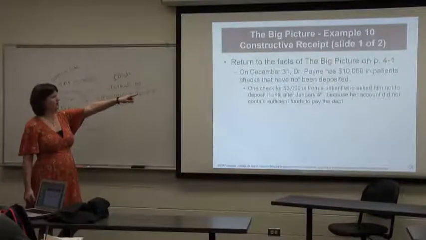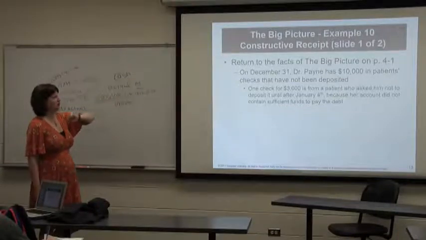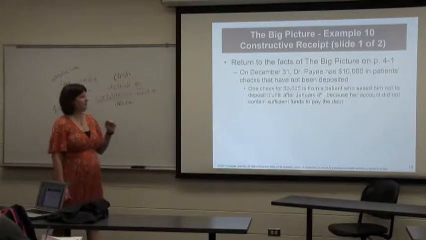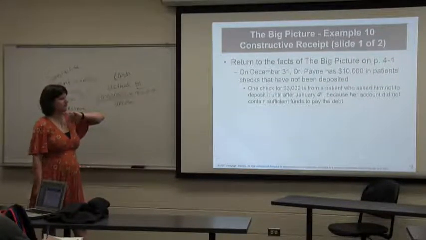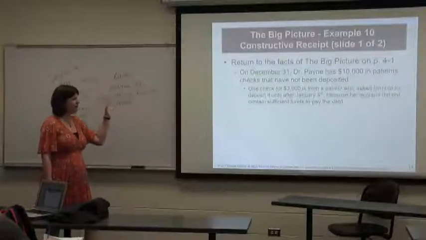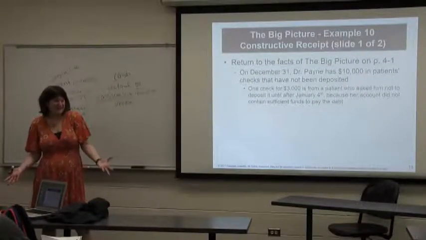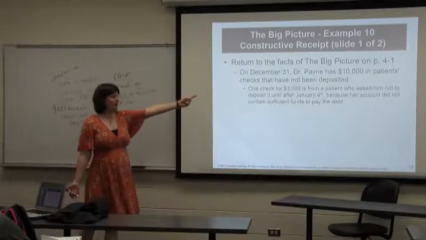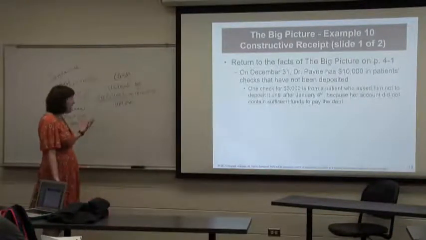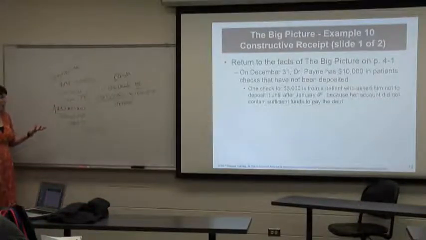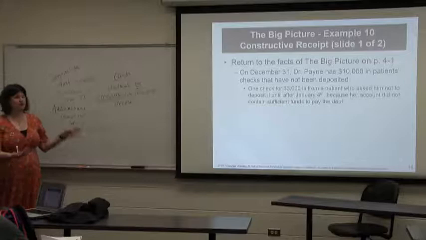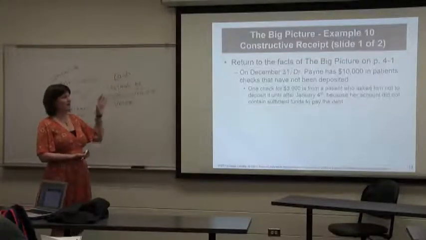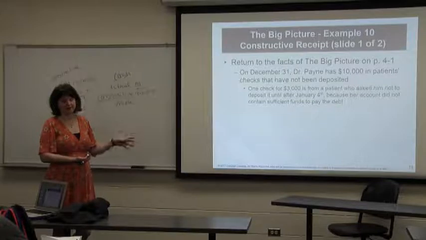So, these $10,000 in patient checks. How much income does Dr. Payne have in, we'll say, 2016, which was when he had the $10,000 in checks? Does he have 10,000 or 7,000? Yeah, he really just has 7. Because the $3,000 from this patient, does he have constructive receipt over it? No, because the patient's told him the money isn't there. There's no money. So there's no actual or constructive receipt of that $3,000. So Dr. Payne would have $7,000 in income to recognize as of the end of the year.